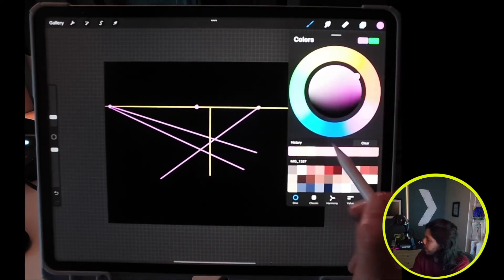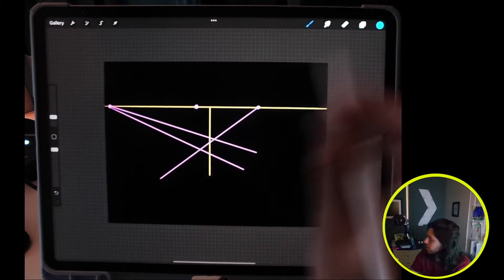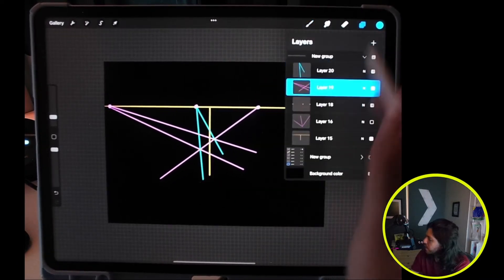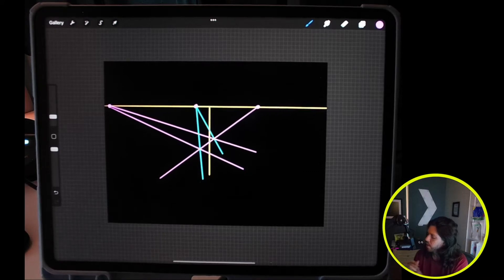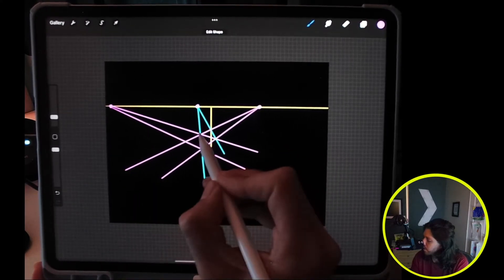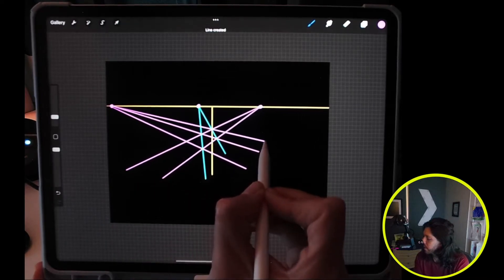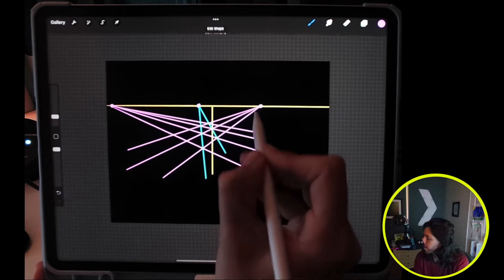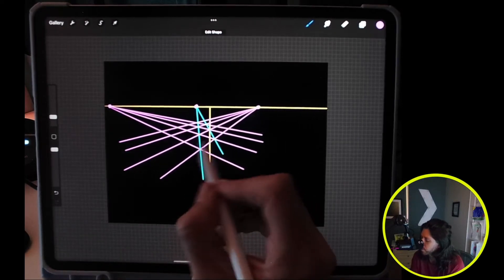So we're going to keep building on this to create our grid. I'm going to create a new layer and use a new color. Coming from this 45 degree vanishing point down here toward the center and then also to the right. If you miss any of these steps, I go into more depth in those videos, so be sure to check those out. Now we can keep constructing our grid. Where these intersect will be the next line over here from the left vanishing point. We just use the stair stepping method going from left to right vanishing points — I'm going to do a three by three grid. So there's the first two perspective grid with our square.